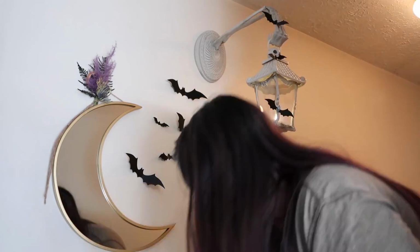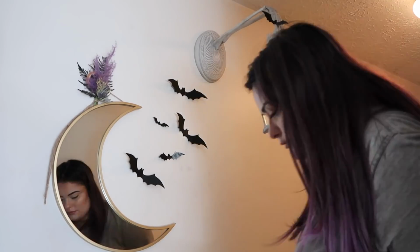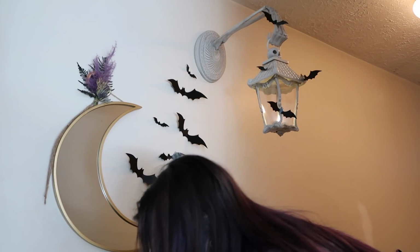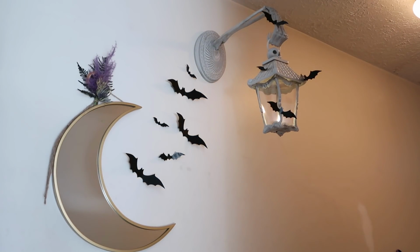I am noticing though that while we tried to not overdo any specific jack-o'-lanterns or skeletons, you know what we did overdo anyway? Bats. We bat everything. Do you think that we have more bats than jack-o'-lanterns? Yes. There's about 100 bats above your head right now. That counts as one. What? You know what we have too much of? Bats. What are we doing? Adding more bats. I didn't say it was a problem. I just said we got a lot of them. They're swarming the light. Swarming it. Like moths. Yeah. They're moth bats.